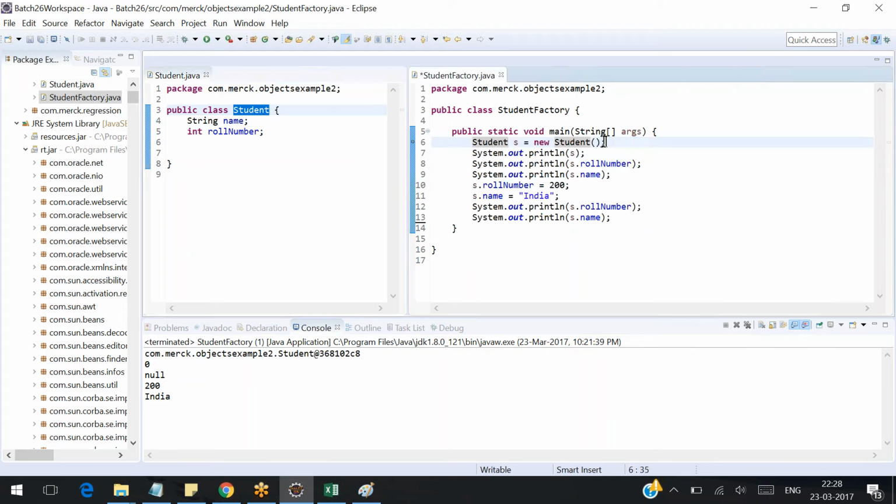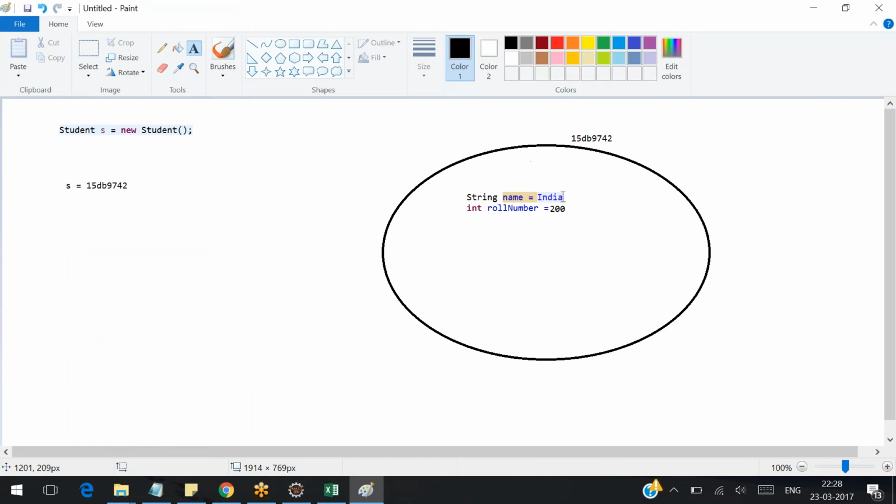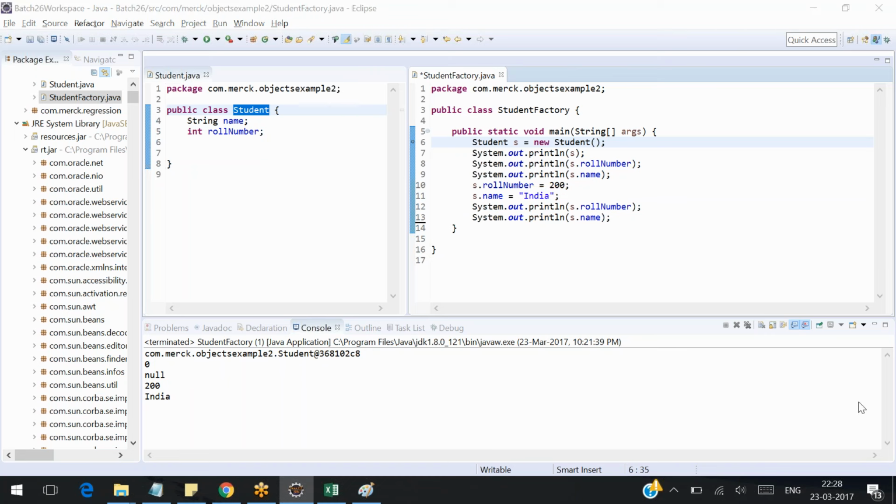When you use the new keyword, objects get created, but everything will be empty: this one will be null, and this one will be 200. You can change it to whatever you want. So you have to imagine objects like this.